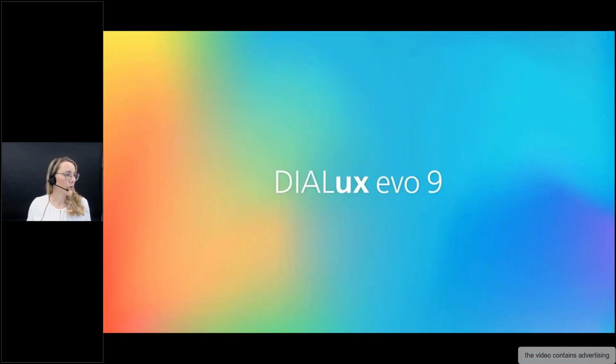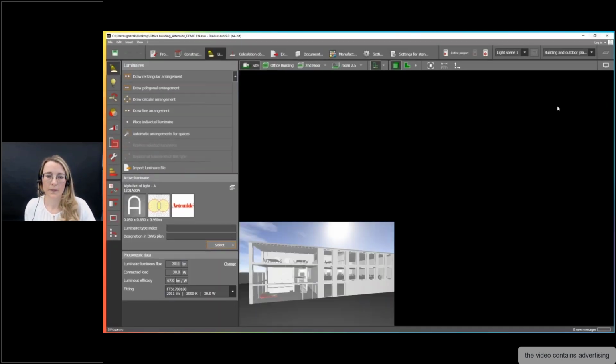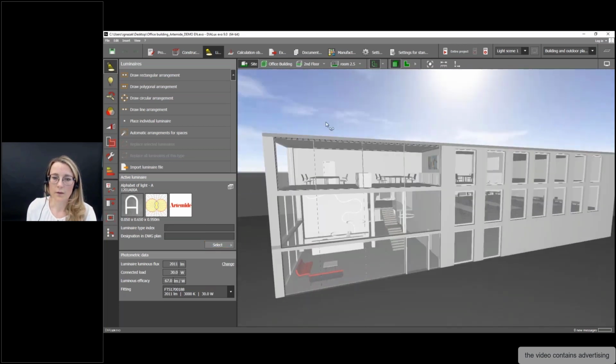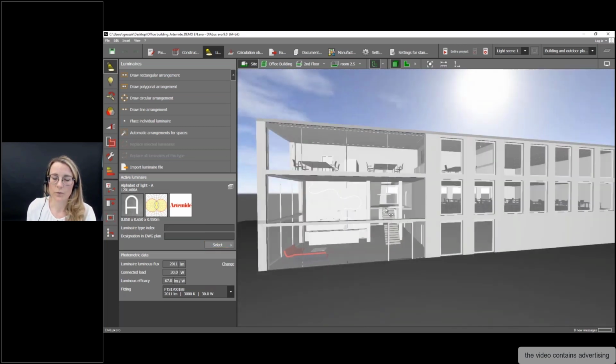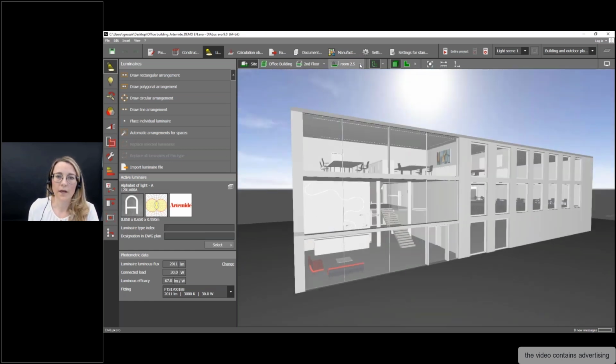I will introduce you to the project. Here we have an office building, and I will go to the second story, to this part with the office. The foyer is also created here with some luminaires from Artemide that I will show you a little bit later. I will go first into this office, and we need some luminaires here. I will show it in that case.